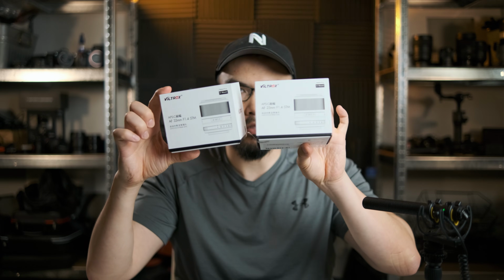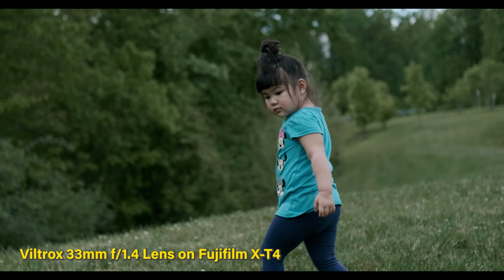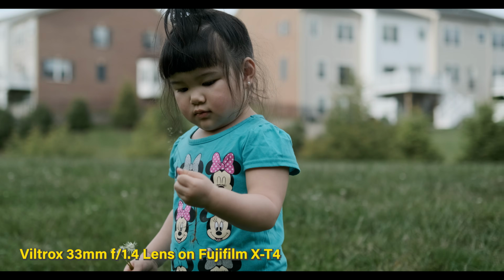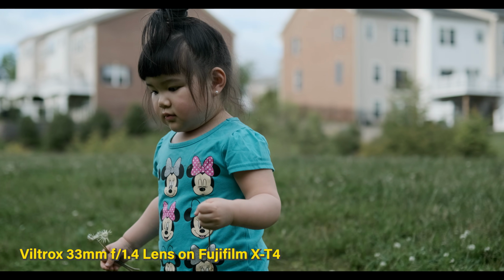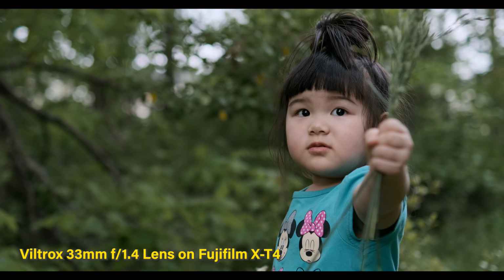And just in case you think I am lying, here's the two boxes. I'm going to be very straightforward and clear with you. I am not the most technical reviewer on the planet. I'm not going to be taking pictures of bricks and black and white diagram pictures to show sharpness. I'm very much a user-based reviewer. I want to use the lenses in real-world situations, look at the actual images that I would be capturing as a professional or just a hobbyist, and see if I'm satisfied with the image, and I make my decision based on that.